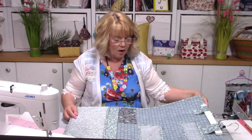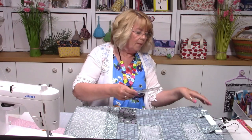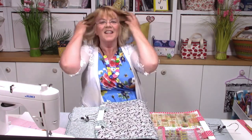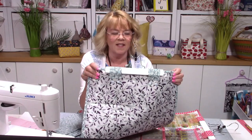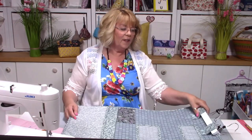I think you'll make loads. Oh, I just found another ruler. 6.5 by 1.5. That can go in there. I'll have that behind me now so I can work with it. But you can see that when it sits properly, you can see that's where it sits like that. Perfect. So that's Morgan. And I hope you make loads.